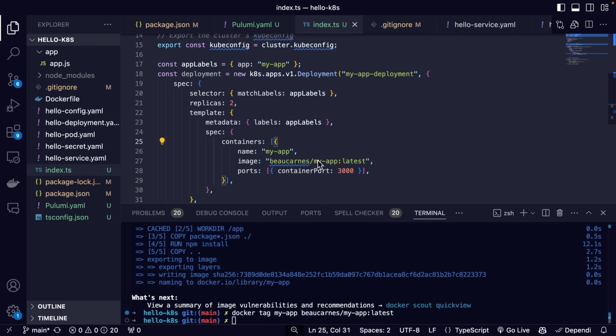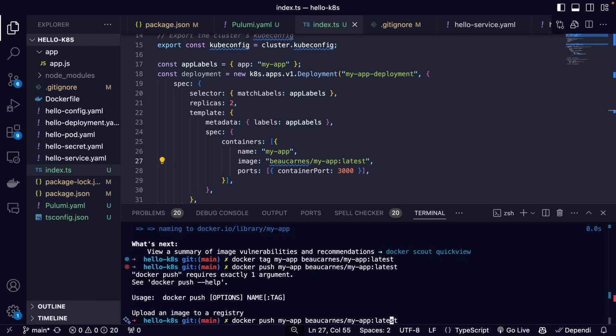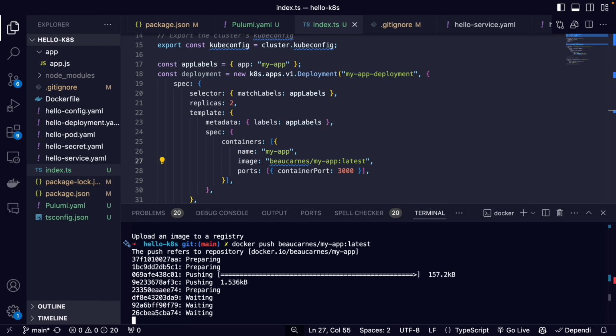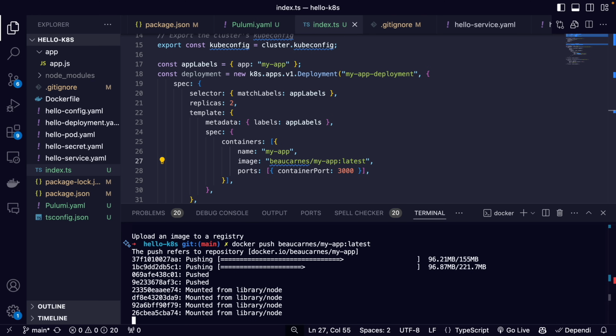And then we can see this is called bocarn/myapp latest. So that's why it's going to look exactly the same here. So now I just do the same thing with Docker push. Okay, it wasn't the exact same thing. It's Docker push. I don't need the myapp anymore. So Docker push bocarn/myapp latest.